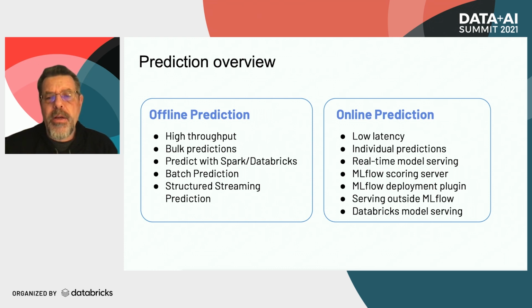MLflow offers a real-time scoring server that comes in various forms. It's essentially a Python Flask server wrapped by Gunicorn. You can build it as a container, specifically either an Azure ML container or a SageMaker container, and then you build that Docker container and push it into the specific cloud provider. And then finally, last but not least, is Databricks model serving. That is essentially the ability to expose a public endpoint within Databricks, stand up the web server, and avoid the time-consuming and onerous steps sometimes involved in pushing a container out to a given cloud provider.